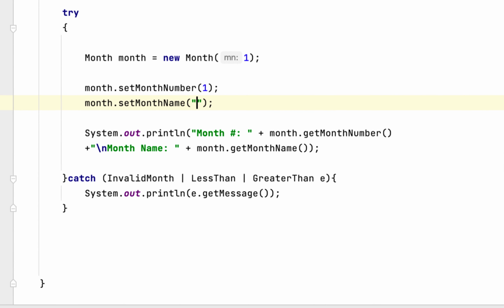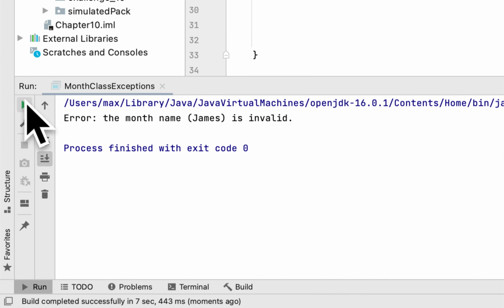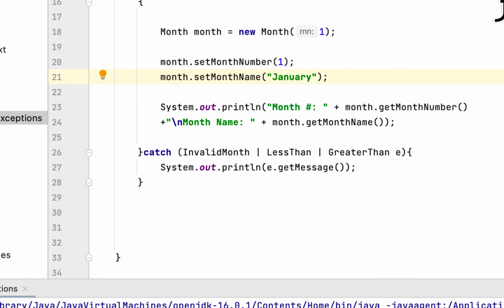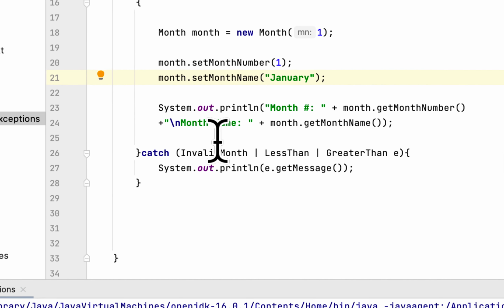How about if we set it to the correct month, which is January? It should print the month number and the month name.